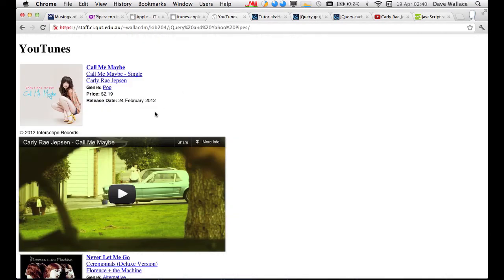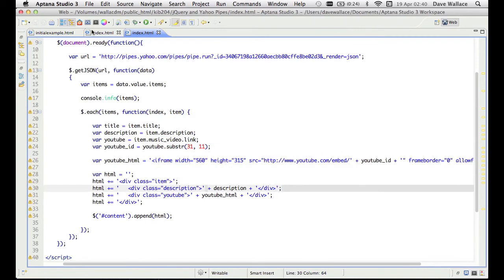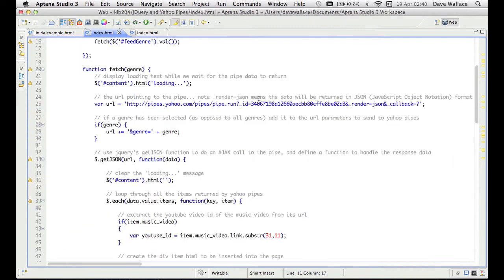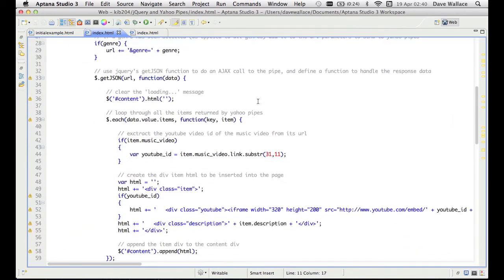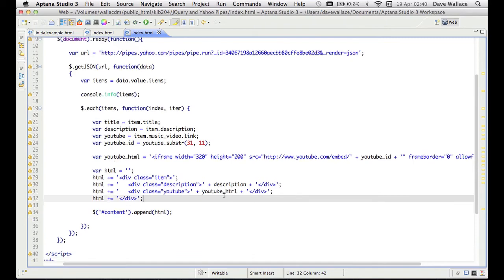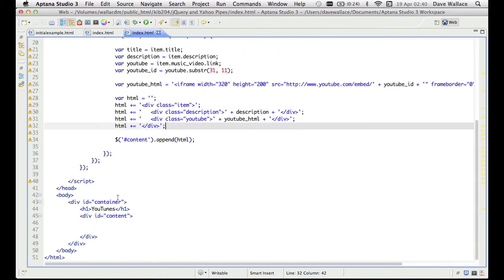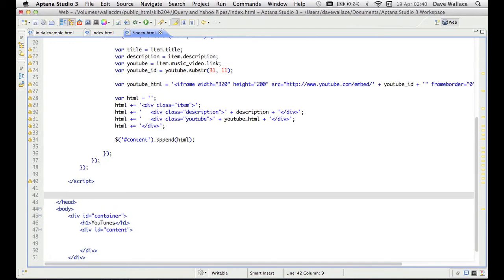Now I'm going to add some styling to format them a bit more nicely. First of all, I'm going to make the videos a bit smaller. In the embed code, I'm going to make the YouTube video 320 by 200 pixels, and at this point I'm going to create some CSS styles as well.